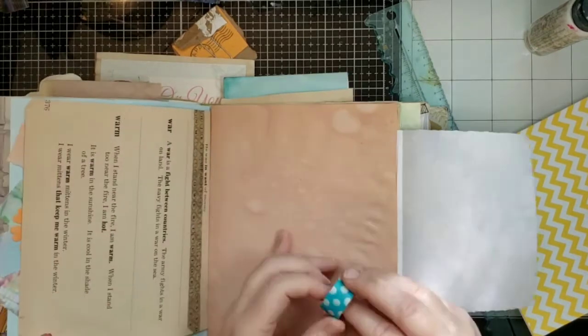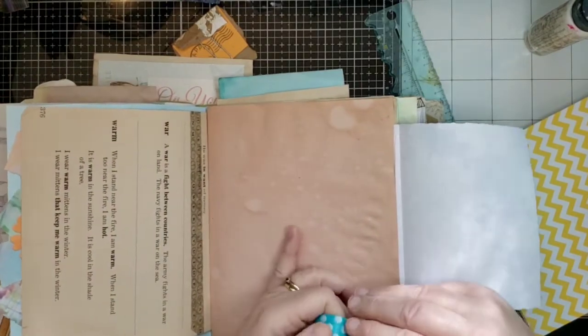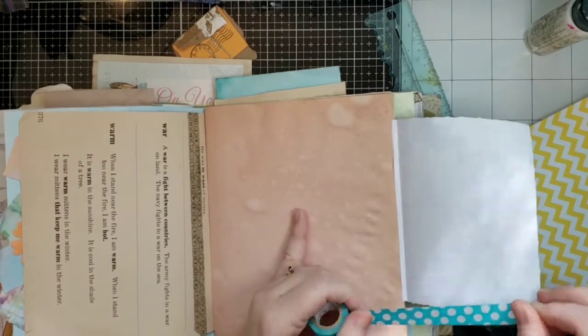Don't mind me. Sorry, Mop. Excuse my reach. It's my desk. Who knows where stuff's going to be on my desk.